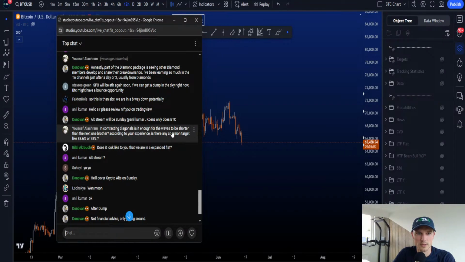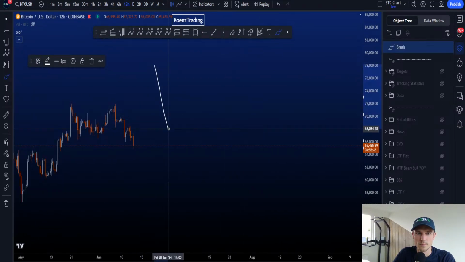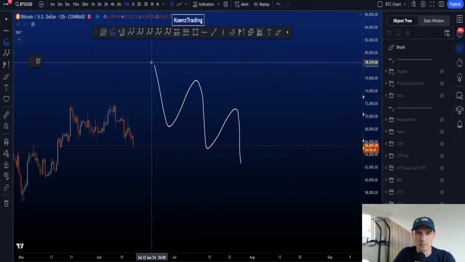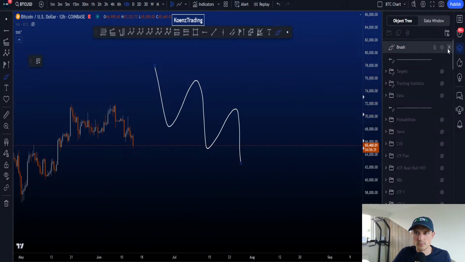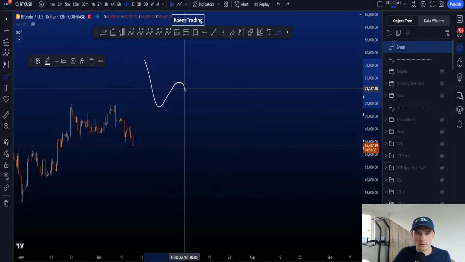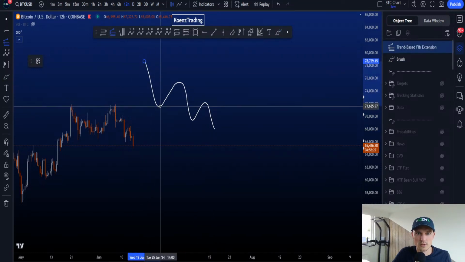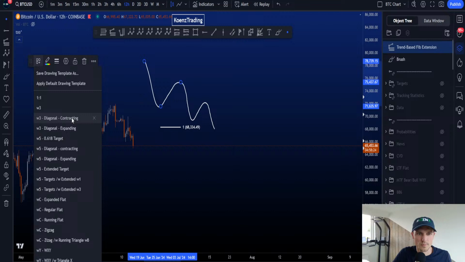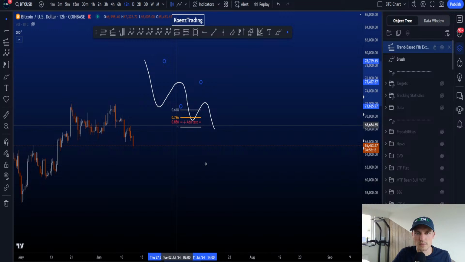In a contracting diagonal, is it wave 3 that is shorter than the next one? The common target for wave 3 is between the 786 and the 886. Yeah, so trend-based fib from the start of 1 to the end of 1. Of course, I drew my contracting diagonal too big. 1, 2, wait, 1, a bit more finesse. 3. From the start to the end of 1 to the end of 2, toggle on the target area for your wave 3 in a contracting diagonal, which is between the 786 and the 886 trend-based fib extension.